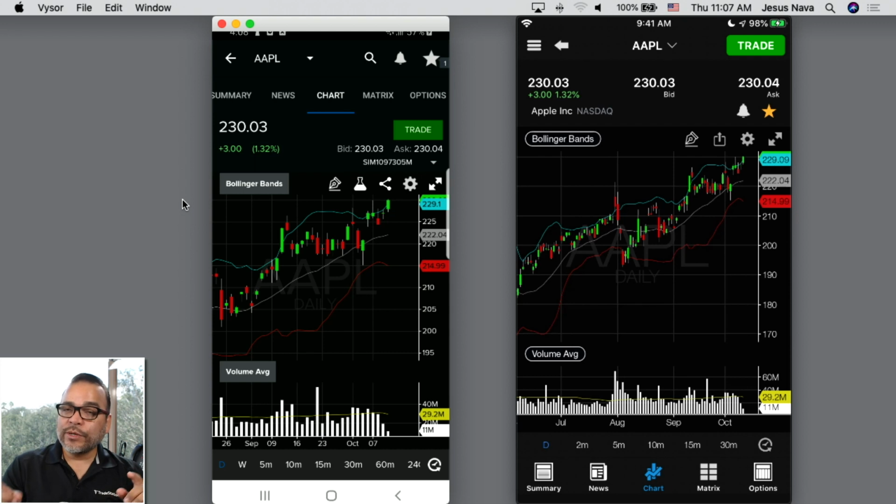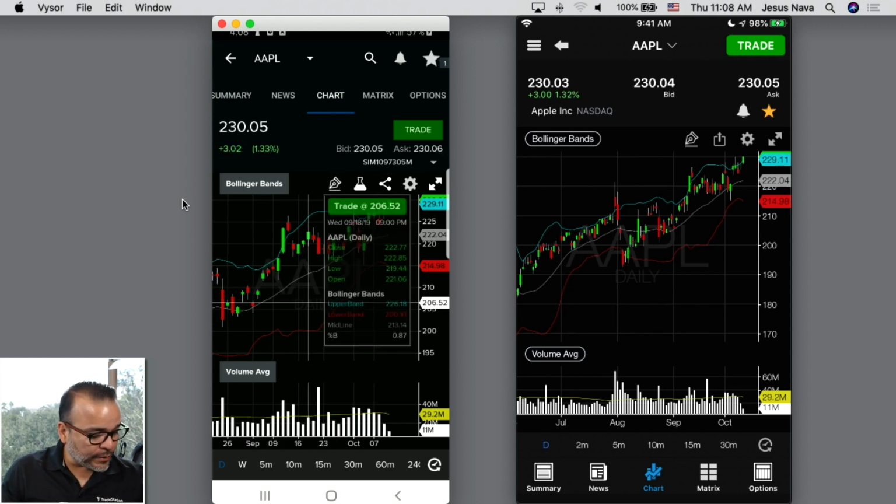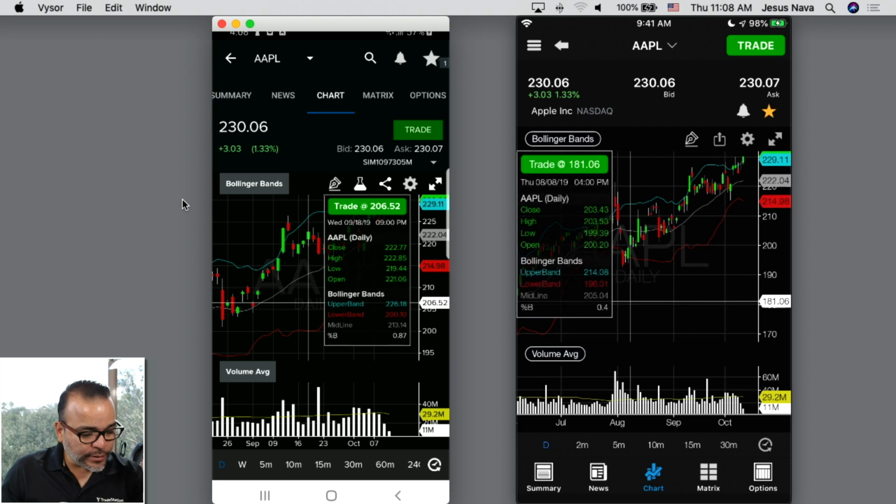One more thing that I showed you in our web trading platform is that you can tap on the background of a chart and get data tips. We have that same feature here. You can tap on the background of iOS or of my Android, and notice that you have the data tips, and you also have a green button that says trade at the price that you tapped on. Now, I'm not such a fan of tapping on the chart to get a precise price because of the difficulty of actually tapping on the price that you want.